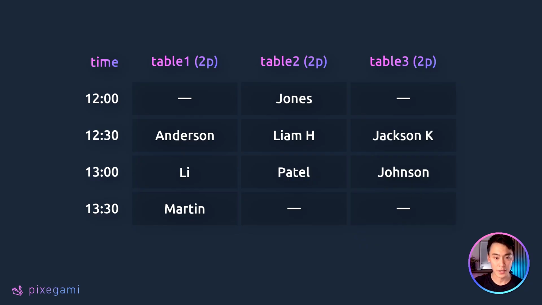So again, to summarize, the CSV file will show a booking schedule for the restaurant tables. Each row is a time slot and each column is a table. The first column shows the time, while the other columns show either an empty cell if it's still available or a name if it's already booked. Our app will then use this data to check for availability, and it will also make reservations and manage bookings directly in the CSV file. So it needs to be able to access and modify this file directly. And when we use our app, you'll actually see the file get updated.